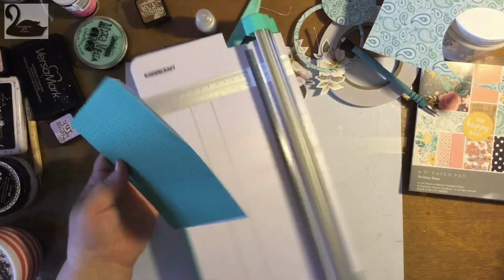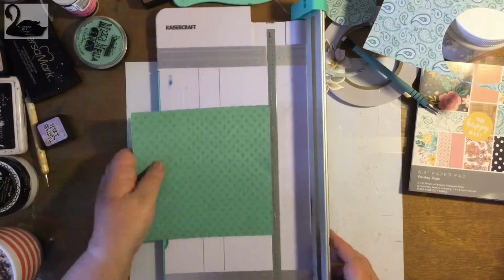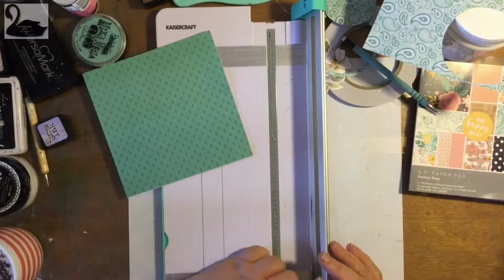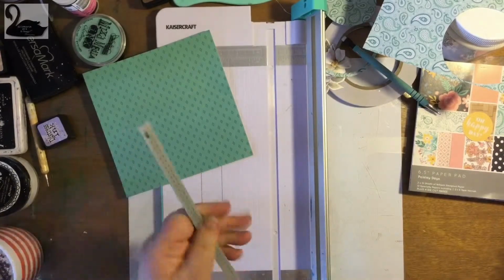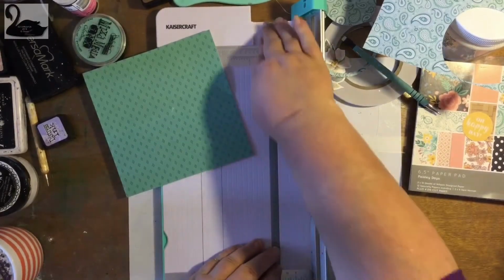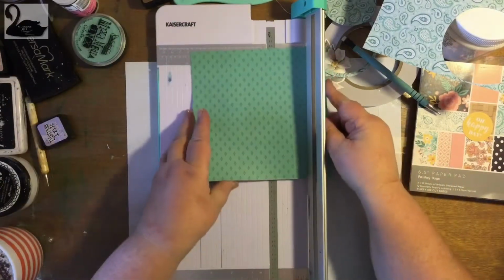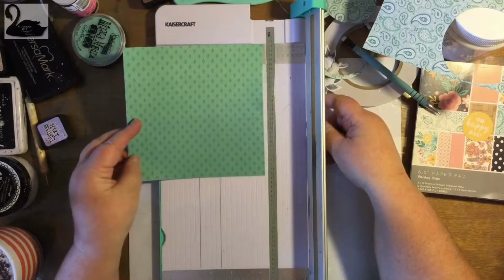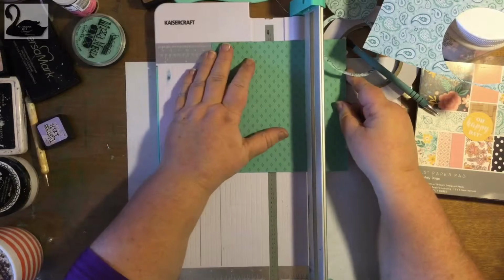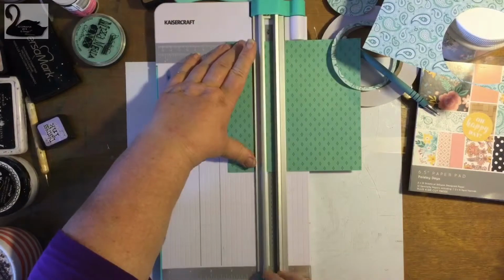So grabbing the Crazy Craft cutter. It is my favourite cutter at the time. I'm actually just going to turn over my cutting mat here because it's got an indent here and it wasn't cutting well when I used it yesterday. Easy to do, and I've actually got a replacement anyway, which is good. Now I just need to find where I've marked. Make sure both pages are even. Line up the pencil mark.